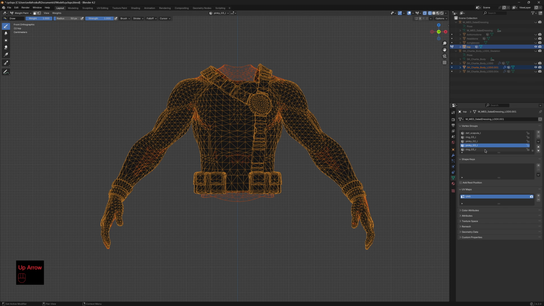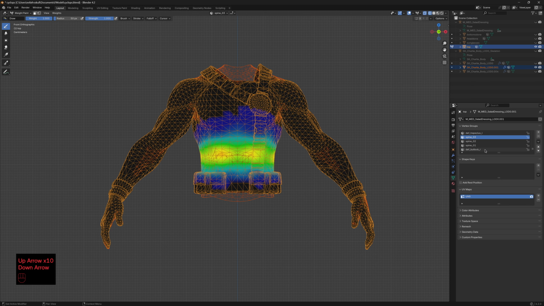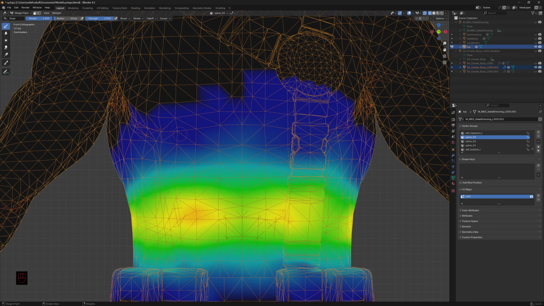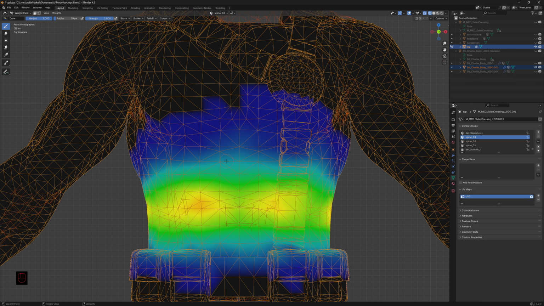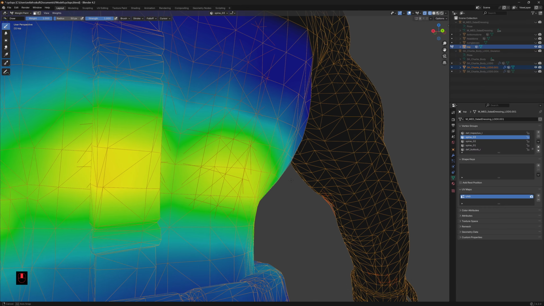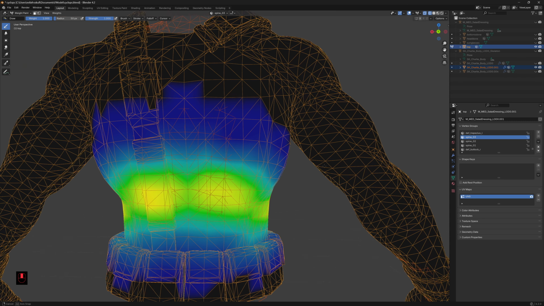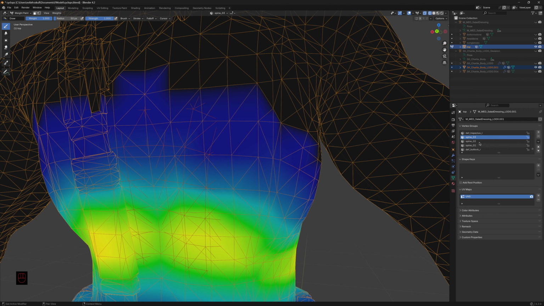Make sure to remove and just scroll through. If you see anything glaringly obvious, and if this is your first time modding, you obviously wouldn't know what that is. But basically, you have to think about what weights belong to what part of the body. So just a little bit of anatomy would be useful to know. Obviously, the spine, when we move, doesn't affect our arms. So I know that when we keep scrolling, we're going to find that the spine 4 is going to be slightly on the arms, so we're just going to delete that once we get there.